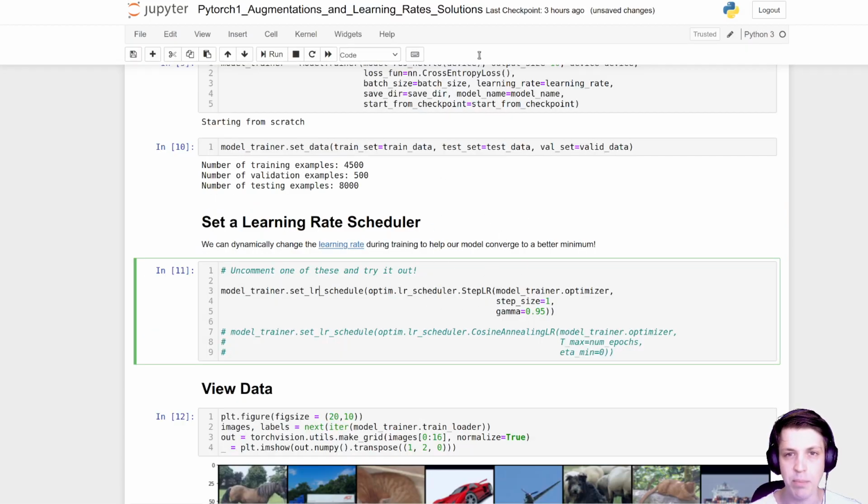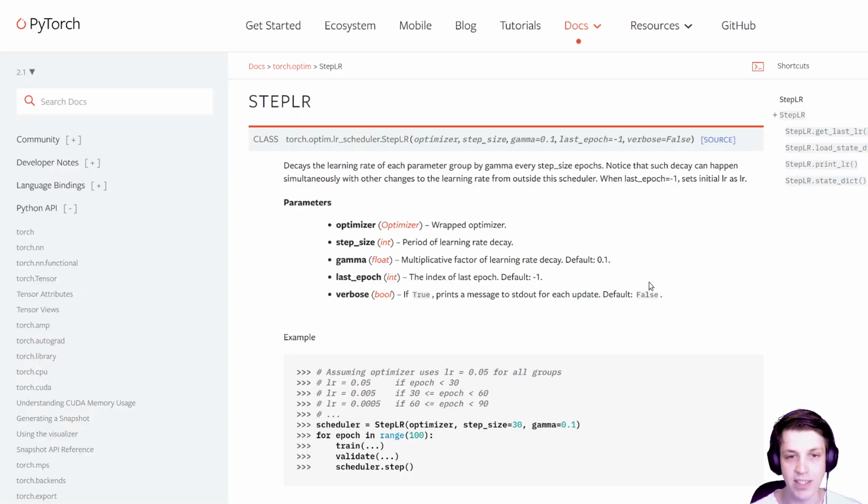So this first one, StepLR, in the documentation you can see that it decays the learning rate of each parameter group by gamma every step size epochs. To translate, basically it'll take the current learning rate and multiply it by a fixed value every number of steps that you've defined, right?